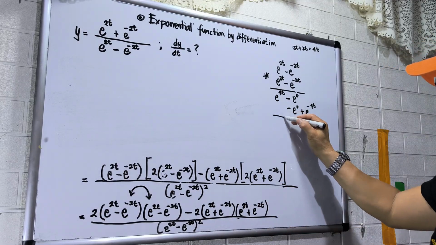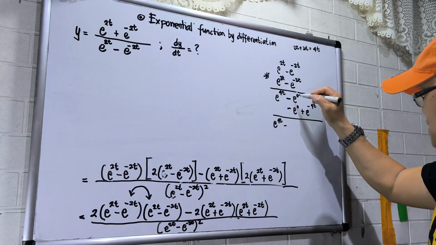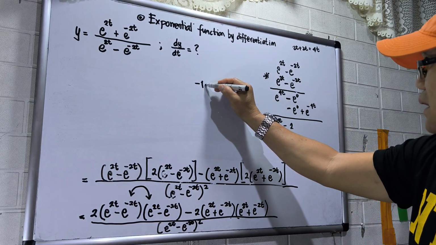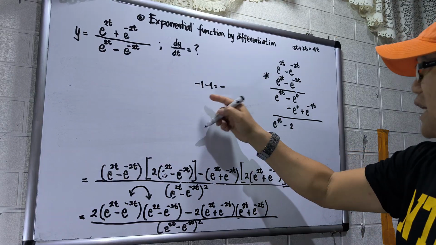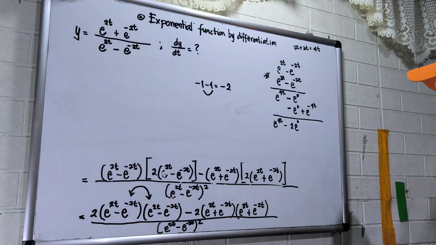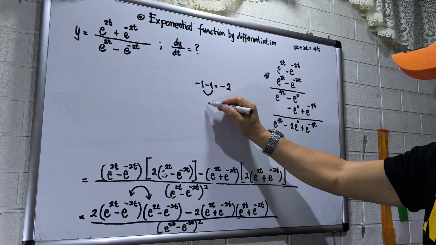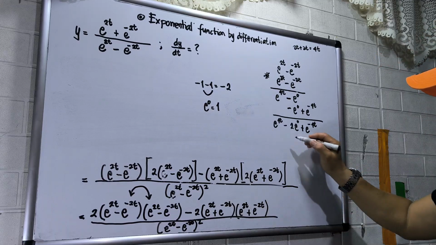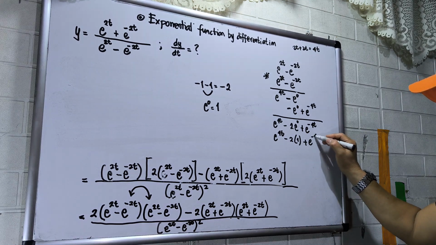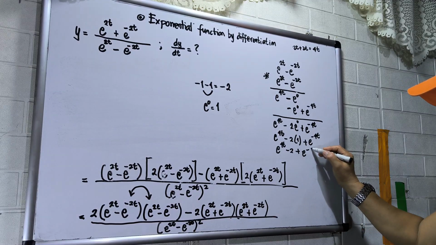Okay? So, bring down e to the positive 4t. Then, minus. This is 1, 1. So, 1 plus 1, this will be 2. Because just like negative 1, negative 1. So, copy the common sign and then add the integers. So, this will be 2. So, I have now 2 e raised to the 0 power plus e raised to the negative 4t. Take note, e to the 0 is equal to 1. So, this will be e to the 4t minus 2 times 1 plus e to the negative 4t. So, meaning this will be e to the 4t minus 2 plus e to the negative 4t.